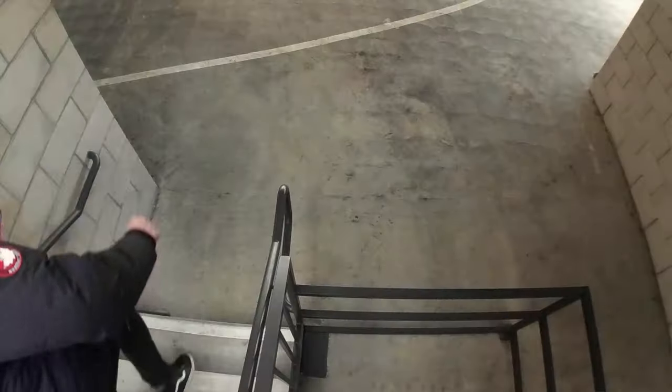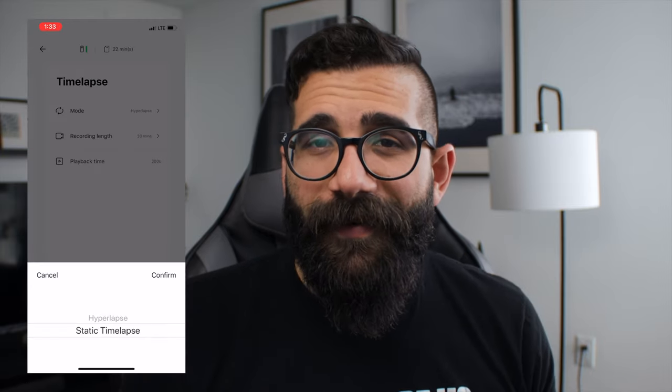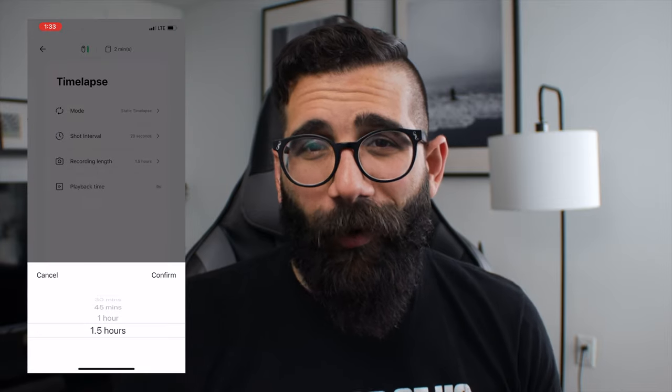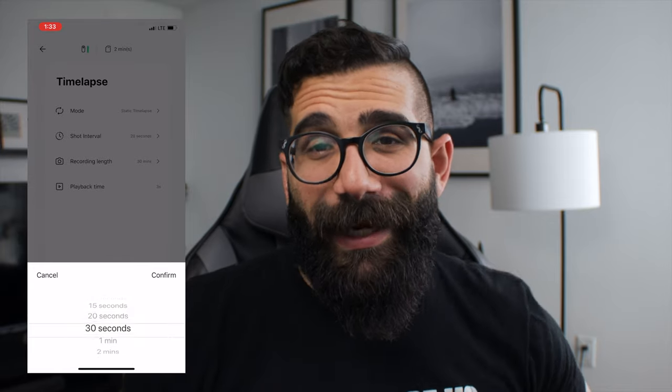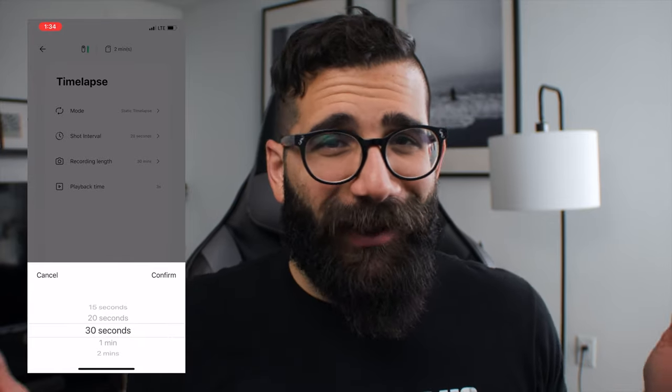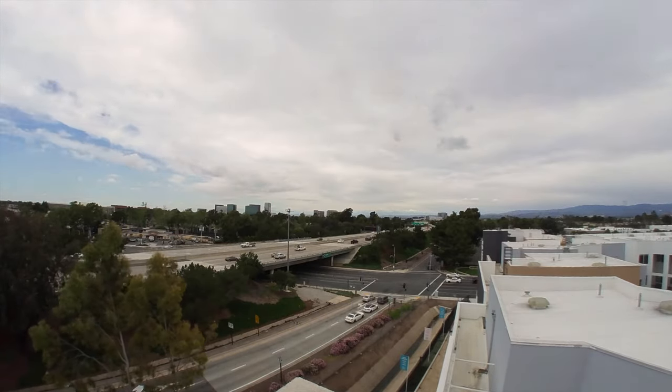By default you can record video in 15, 30, or 60 second instances, but you do have the option to record slow motion video as well and time-lapse. The time-lapse function is really really cool because it does allow you to record a longer time-lapse — definitely bring a book, some patience, or a Nintendo Switch, because the standard presets are very lengthy. I actually ended up recording a 30-minute time-lapse that turned into a four-second video. Even though it was four seconds, the time-lapse actually looks really really nice. The Insta360 GO is also water resistant.